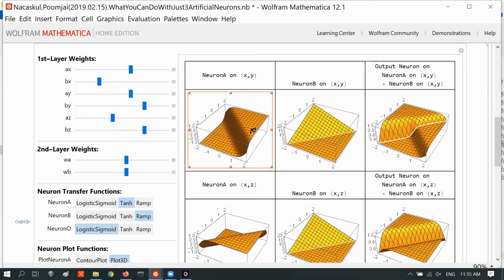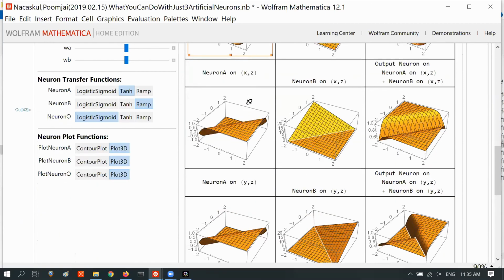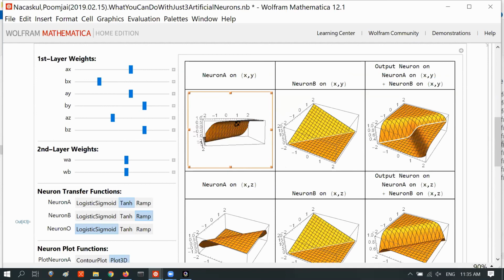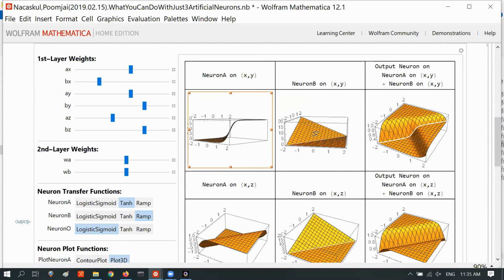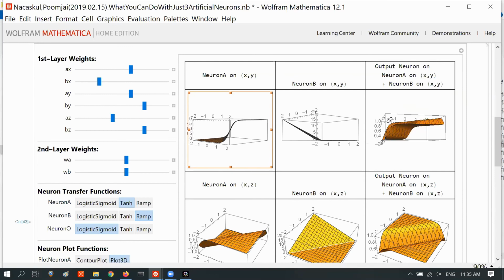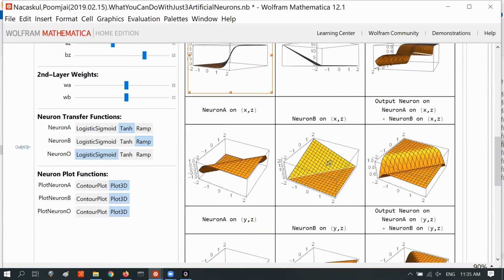Let me say that again. What you saw with this one, in one dimension, it just looks like that, right? And if you have another one in another dimension, it kind of looks like some kind of cut. The question is, can it do something more complicated than this? The point is, yes, not with just 2, but with 10, 20, 30. And to prove that mathematically, yes, you can fit any function whatsoever if you have enough neurons.